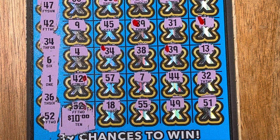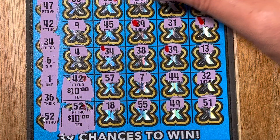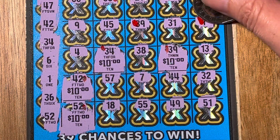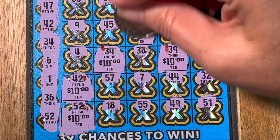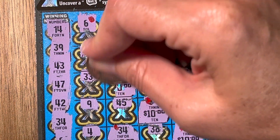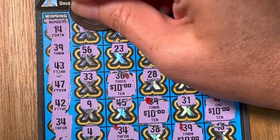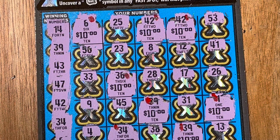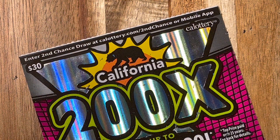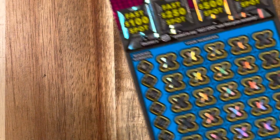We got $10. All right, it's a warmup scratch right there. And now we got another $10. Cool. What do we got here? $10 again. Definitely seeing a theme here. Another $10. And another $10. Let's see what's up top — are they just going to throw some big ones in our face? $10, $10, and $10. That's $100 right there on a $30 scratcher. That feels good! It's a white liner — we always think that brings good luck, and it sure did on this ticket.